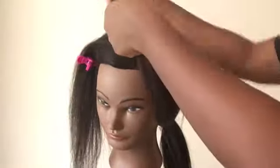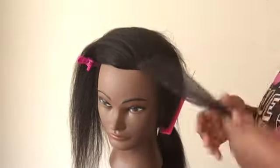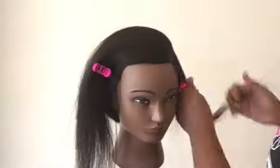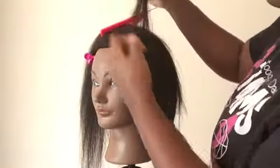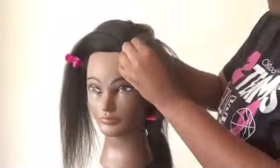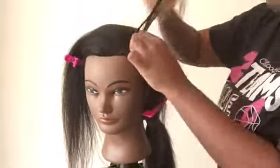I'm going to part a really thin piece of hair on one side of the braid and then start braiding back until I get to the end of the part. This is really important — you can call this like an anchor braid. This is where we're going to have our part when we finish the sewing, and this is what's going to make it look natural. You want to make the braid a little small because the smaller the better and the more natural it's going to look.